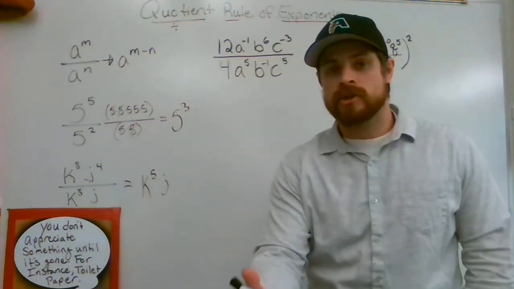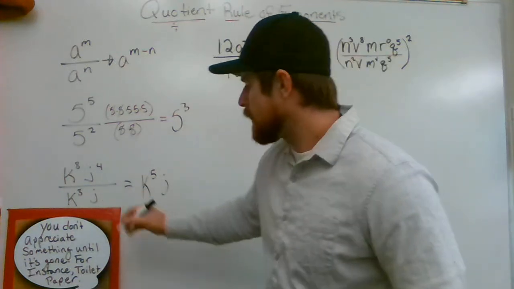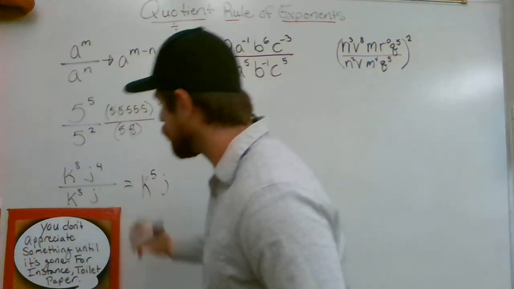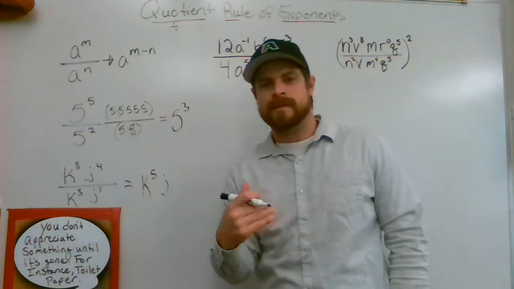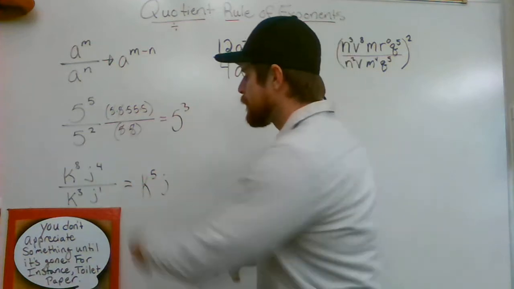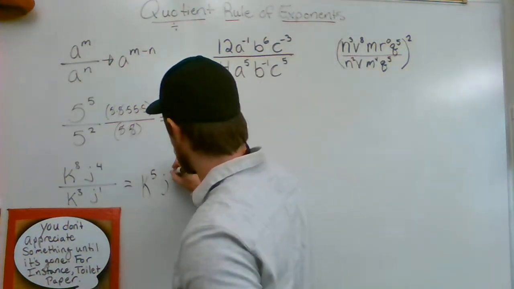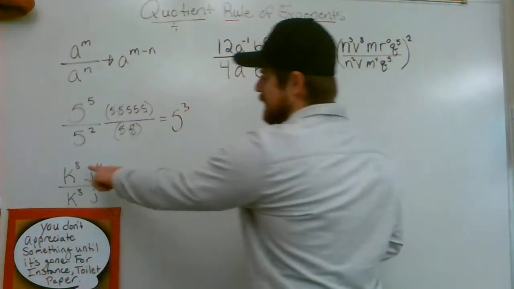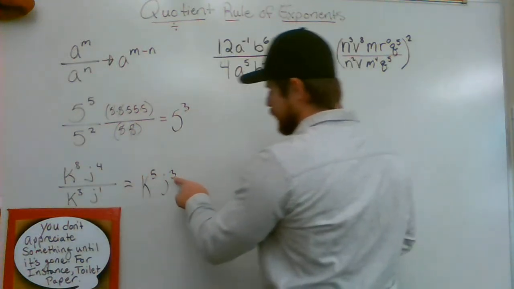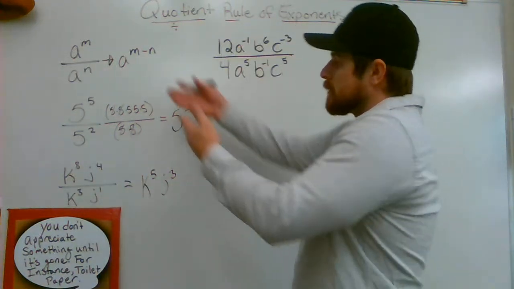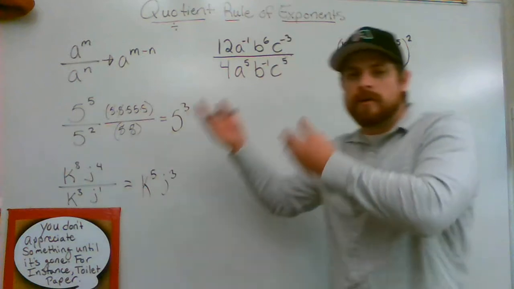I would encourage you, when you see a factor without an exponent, put a 1 there. Now you visually see that there's a 1 that you need to subtract and take away from that 4. 4 minus 1 is going to give you a 3. So this would be 8 minus 3 gives me 5, and 4 minus the 1 would give me a 3. There's your basics. That's what you need to know in order to do this.